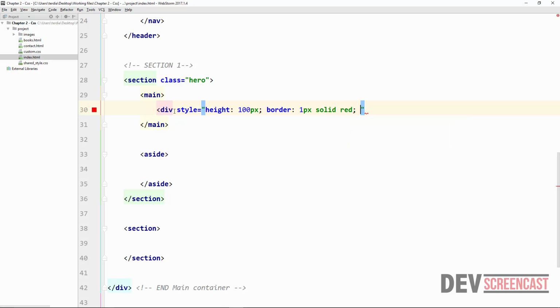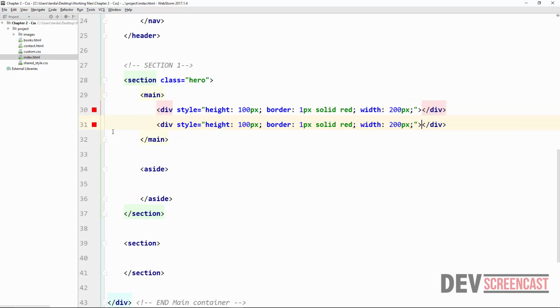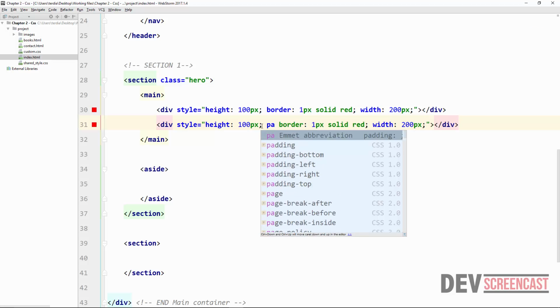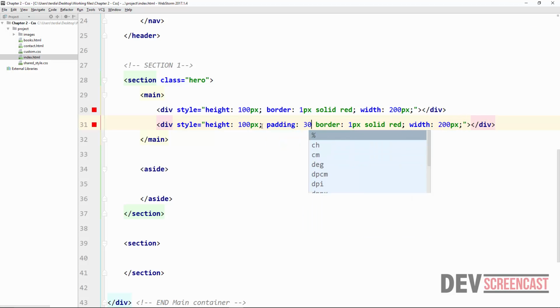And then we give it a width of 200. So I'm going to duplicate this, and then for this one I am going to add padding, set this to 30 pixels. Alright, so we have two divs here. Let's set this color to green and then just reload the page.